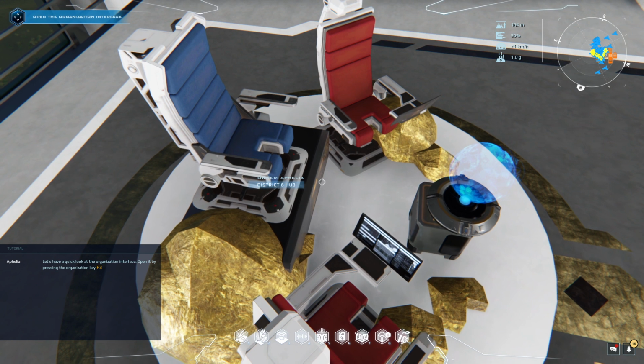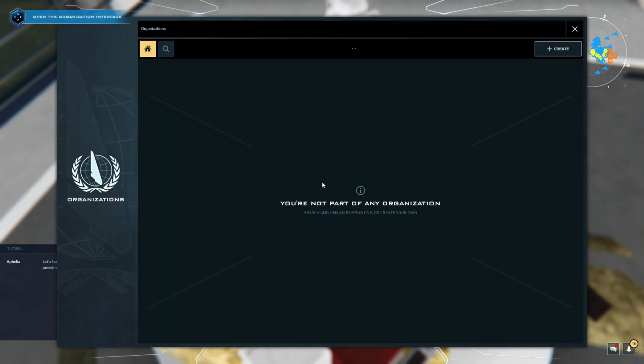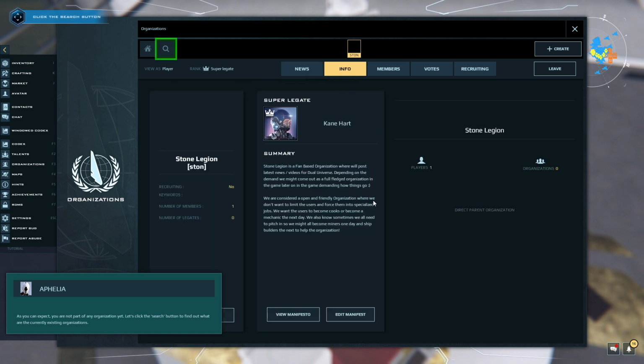Let's have a quick look at the organization interface. Open it by pressing the organization key. As you can expect, you are not part of any organization yet. Let's click the search button to find out what are the currently existing organizations.